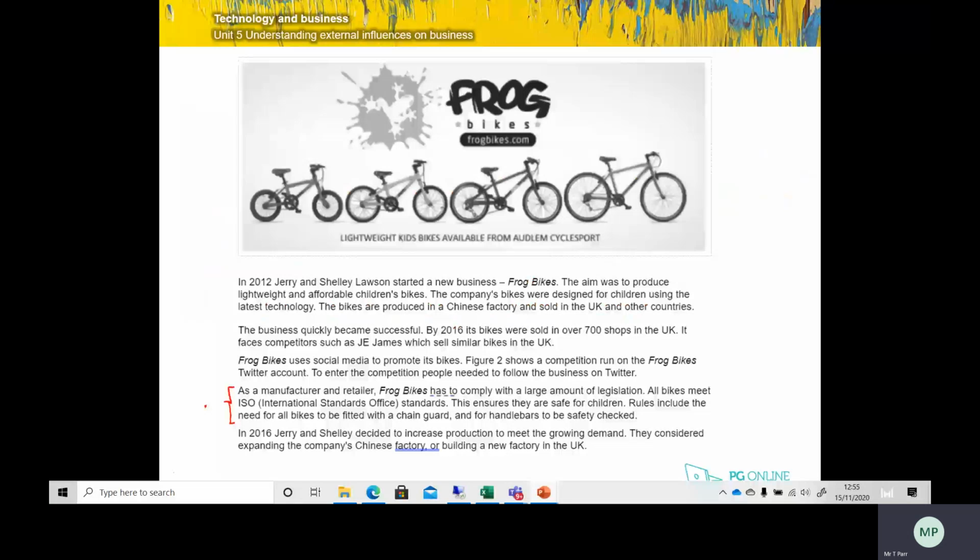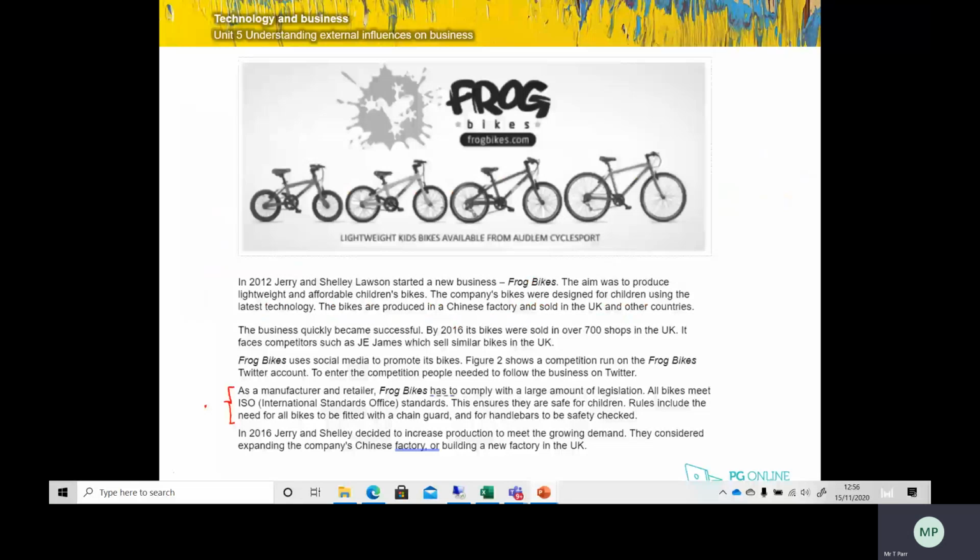So what does this mean? If every single bike needs a chain guard, that's going to increase the cost, isn't it? If you didn't have to put a chain guard on there, it's going to be less cost. Looking at the examples there, I can't see a chain guard on every single one, but I recently bought a bike for my daughter, and that has a chain guard, a little plastic thing which goes over the chain. My mountain bike hasn't got one of those because it was an adult's bike. Don't need it.